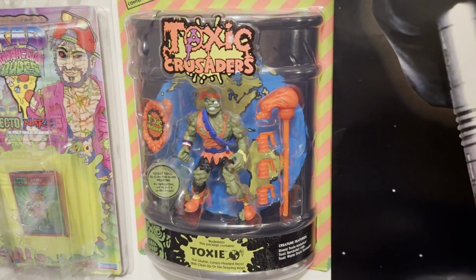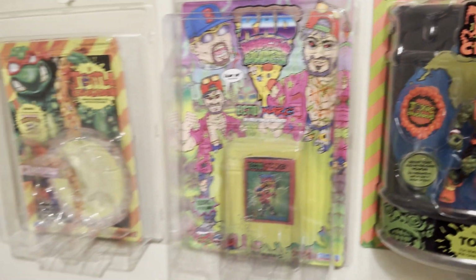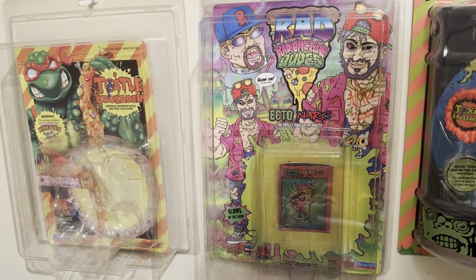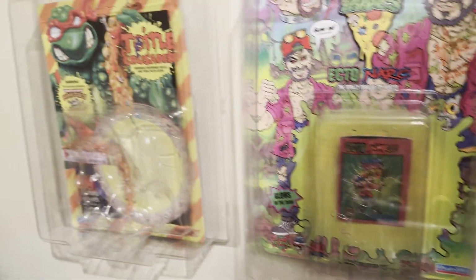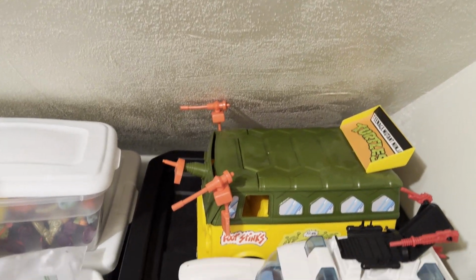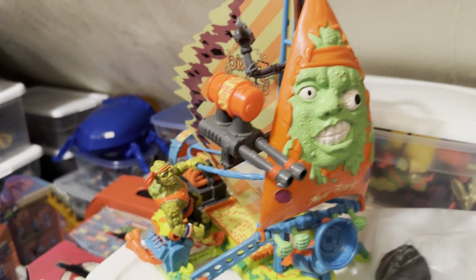New Toxic Crusader line I'm really excited about from Trick or Treat Studios. These are some of the, not custom, but they're figures from indie figures. But they come in cases where you can pop the figure out without ruining the case. So I have the figures on display, and I keep the card backs and stuff safely encased here in the closet on display. The re-release of the Party Wagon, re-release of Ecto 1. This is a piece I really need to get on display because I love it.